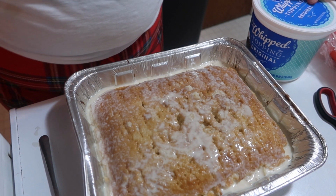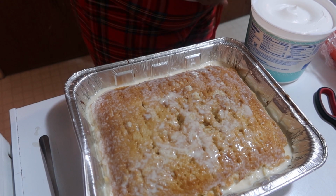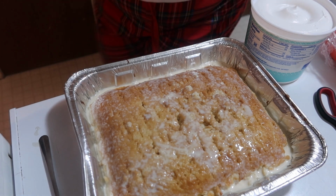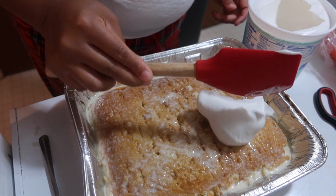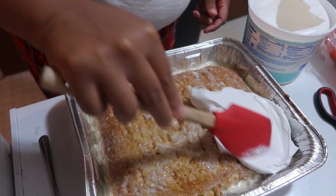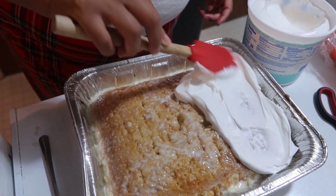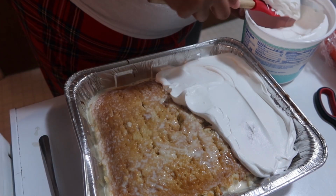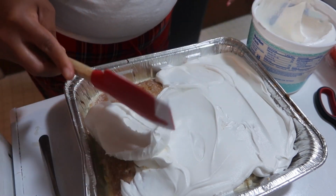All right, y'all. So I added some more of the mixture on there because I wanted mine a little wetter, I guess. So now I'm gonna get my spatula or whatever this thing is. Yeah, spatula. And I'm going to just put that on top. And yeah. After I put this on there, then we'll add our strawberries.